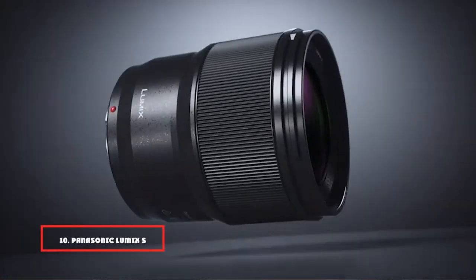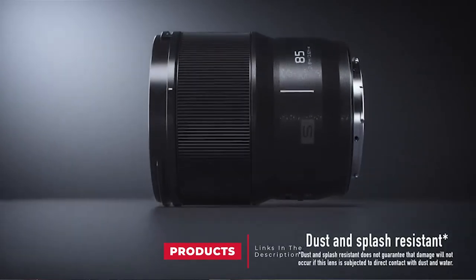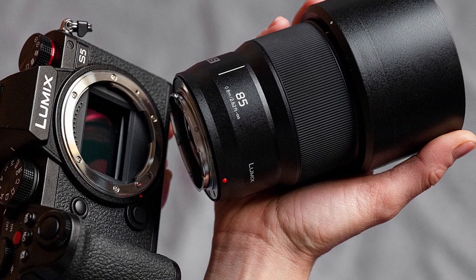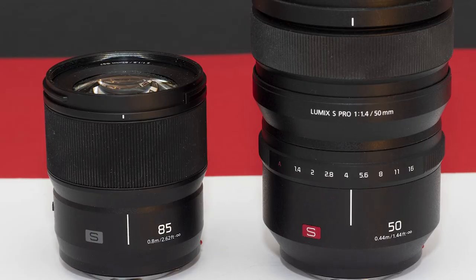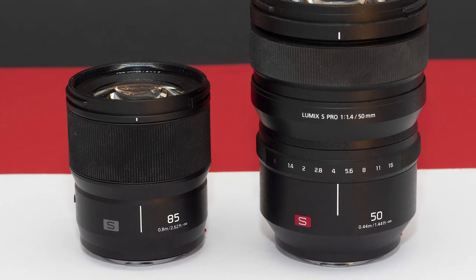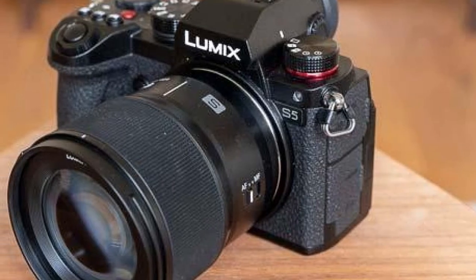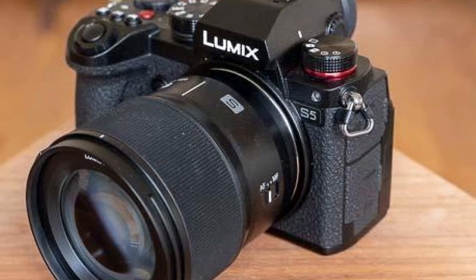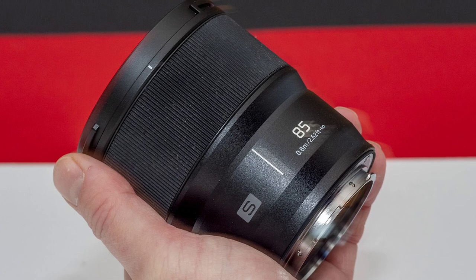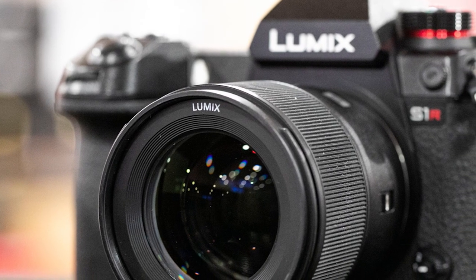Finally, the number ten position is dominated by the Panasonic Lumix S 85mm F/1.8. Any interchangeable lens camera system needs a decent portrait prime in its ranks, and Panasonic's Lumix S 85mm F/1.8 makes a strong case, delivering bokeh comparable to an F/1.4 or faster optic. The slightly smaller aperture helps keep the lens itself refreshingly small for a portrait lens, at just 73.6mm long and 355g in weight. You'll also get a better in-focus hit rate shooting at F/1.8 than F/1.4 or F/1.2. The dust and splash-resistant design means you needn't worry when shooting in inclement weather, while smooth aperture changes are good news for smooth transitions in video.